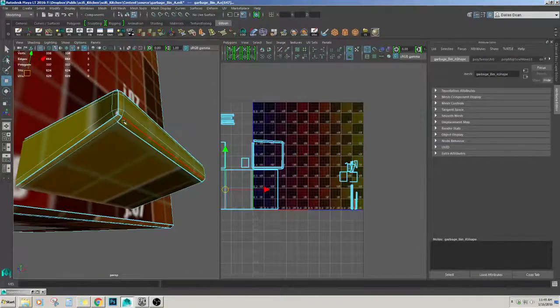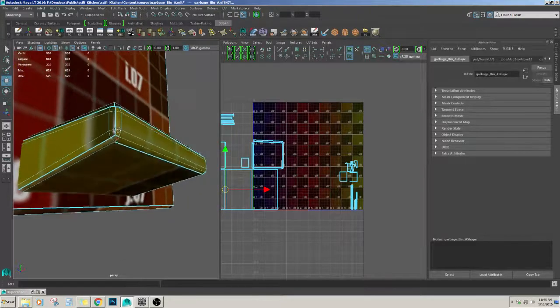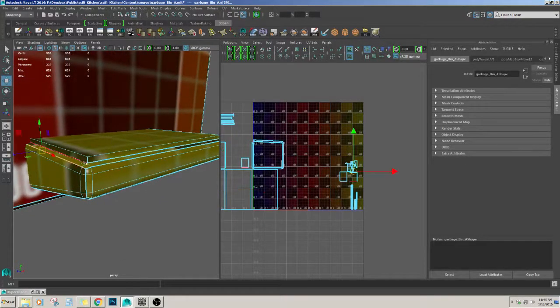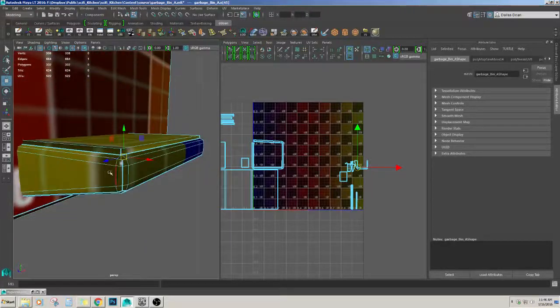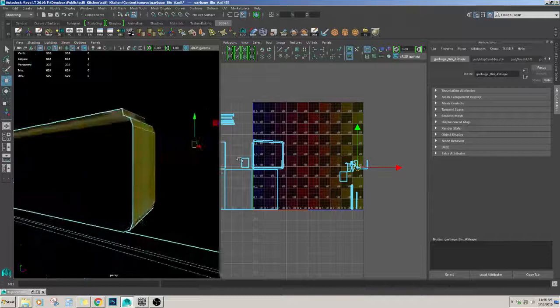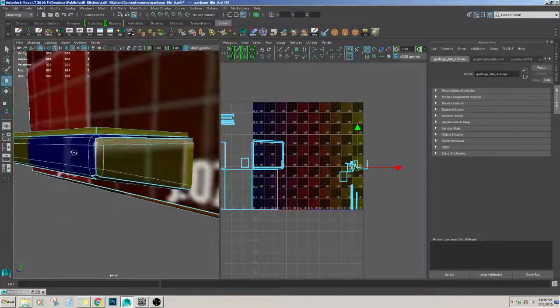And another thing that I really enjoy about Substance Designer, I've just kind of fallen in love with how Substance Designer works. Really enjoy using it, and I think that's the reason why I've switched my workflow into a Substance Designer and Substance Painter workflow.